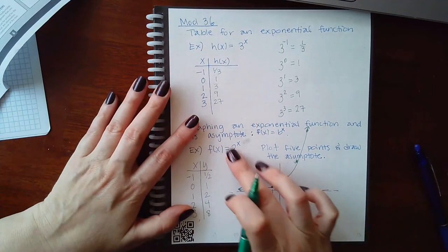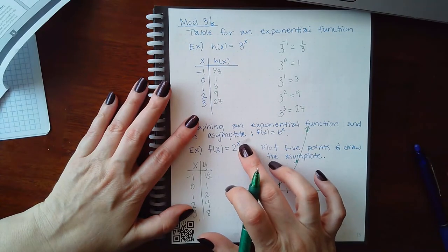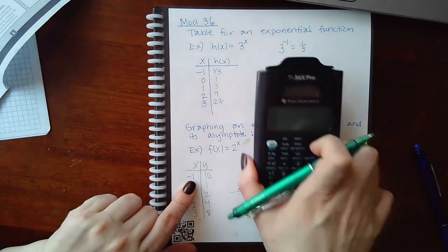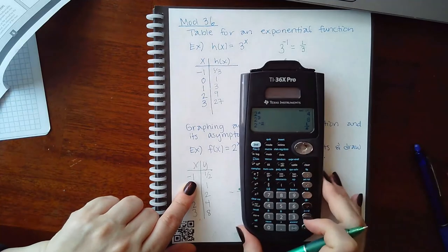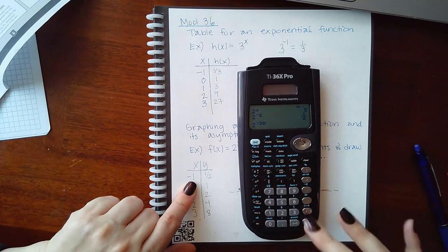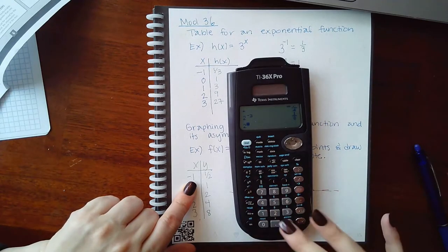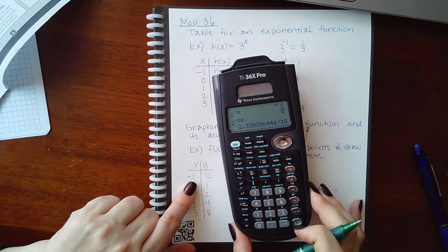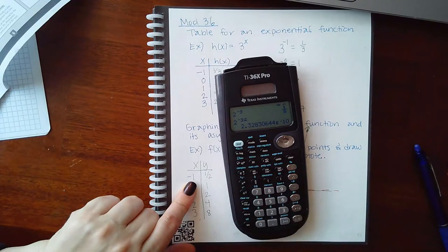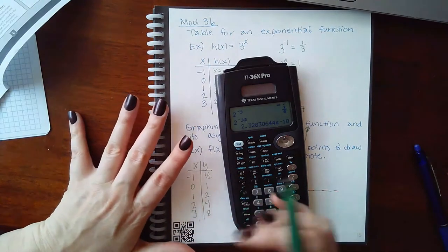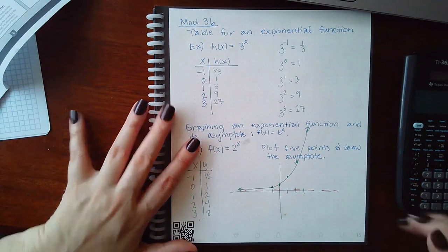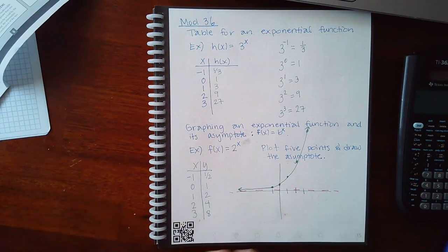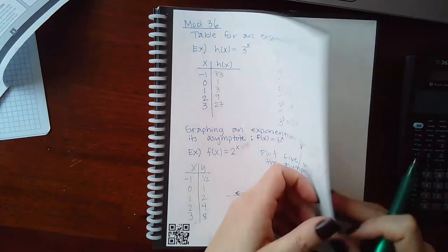Okay, this value will never be 0 no matter what exponent you give it, because if I start going further into the negatives, let's see what we get. 2 raised to the negative 2, it's just a smaller fraction. Now you've got a quarter. 2 raised to the negative 3, now you've got an eighth. 2 raised to the negative 32, now it's some really, really tiny decimal. You've got like 9 zeros in front of this: 0.00000000023828. So it's just getting smaller and smaller, but never going to get to 0. So that's why there's an asymptote here. For exponentials, the y value will never be 0, so you should have an asymptote there.